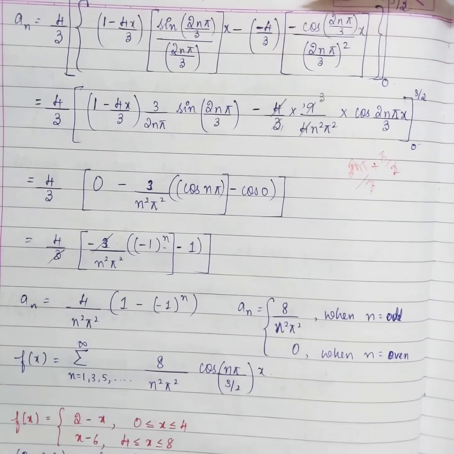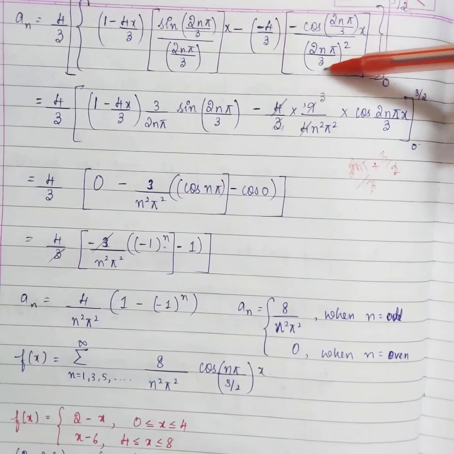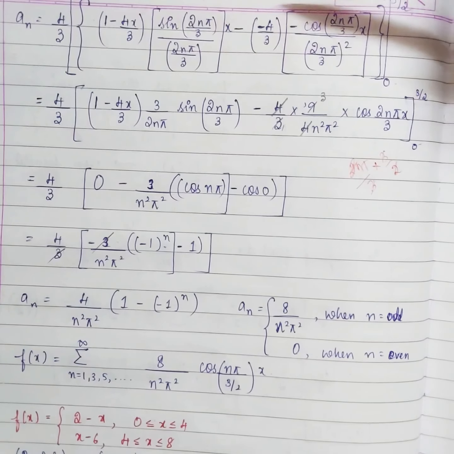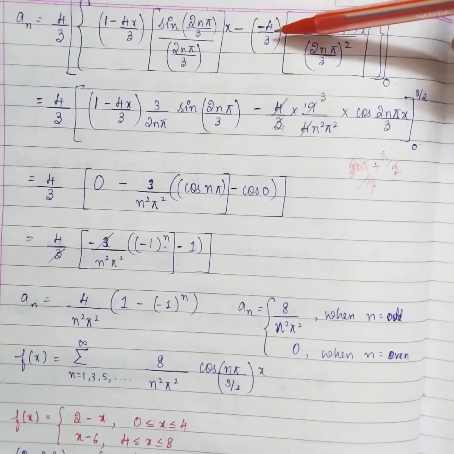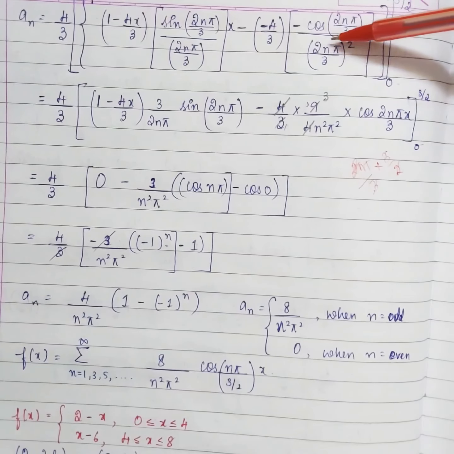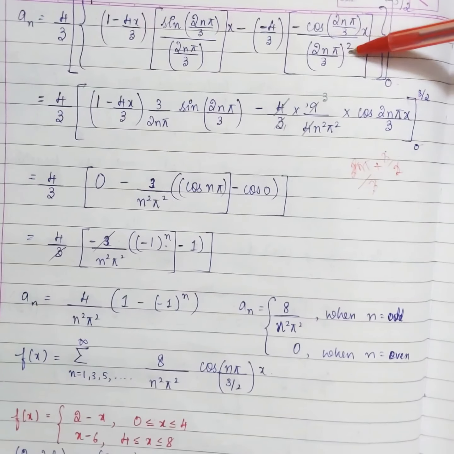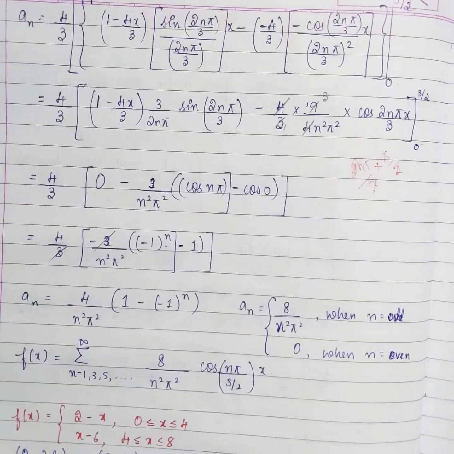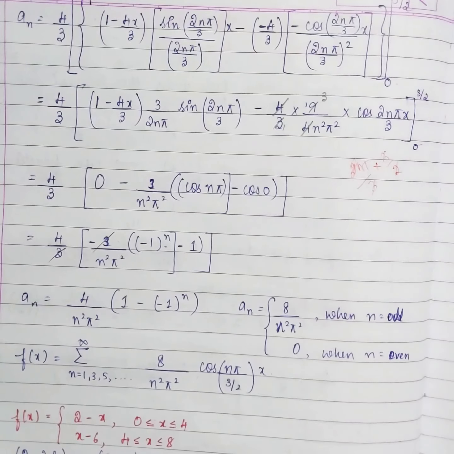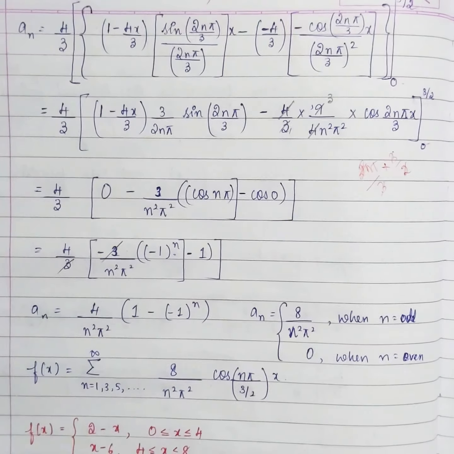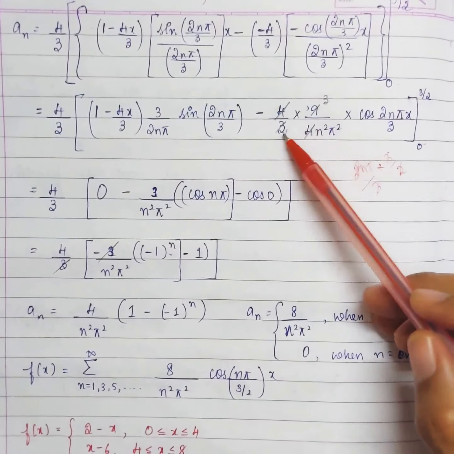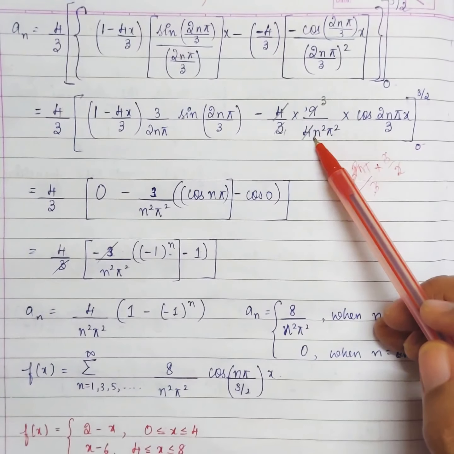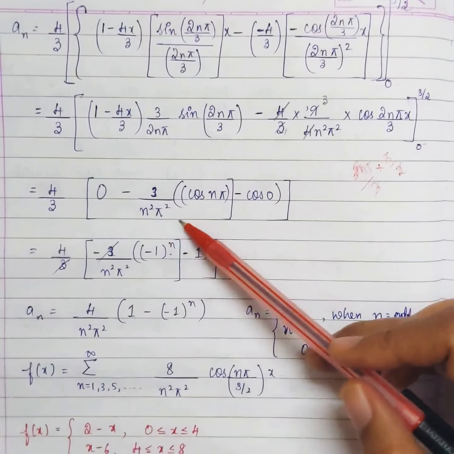This minus and this minus will become plus. Okay. And if I square this, 3 square will come to the numerator. That 3 square and one more 3 is there here. That will get cancelled. And denominator we have 4n square pi square. Again the 4 will get cancelled here because one more 4 is there outside, right? So that will get cancelled. So we have 3 only in the numerator since 4 gets cancelled. 3 by n square pi square.